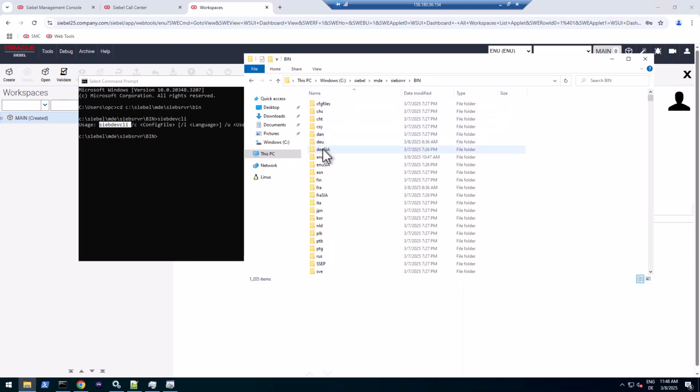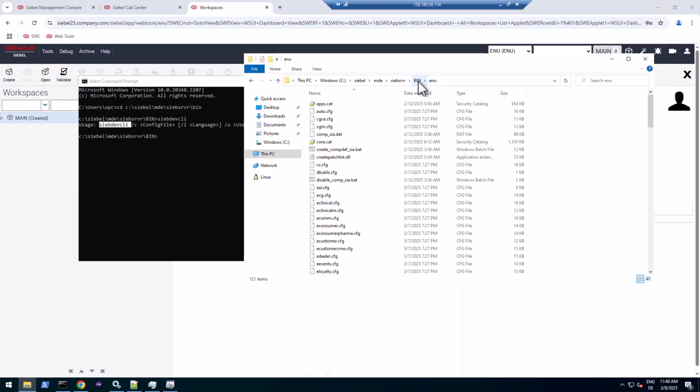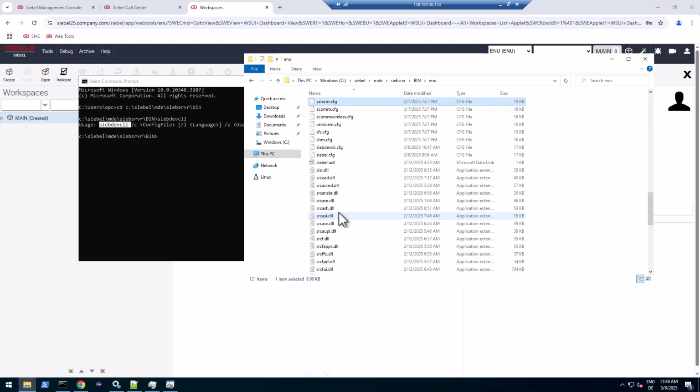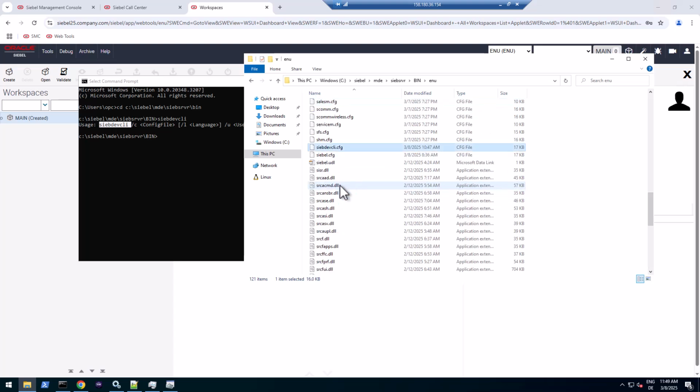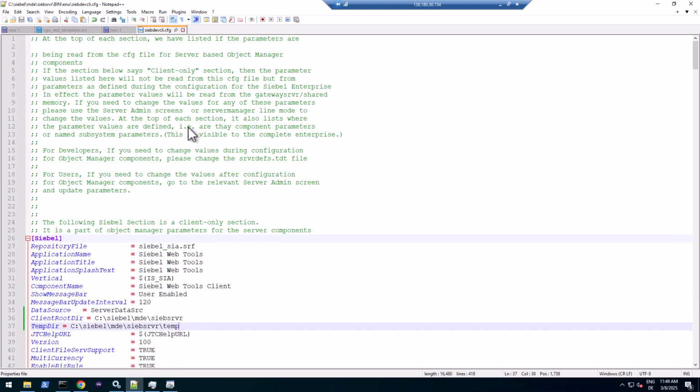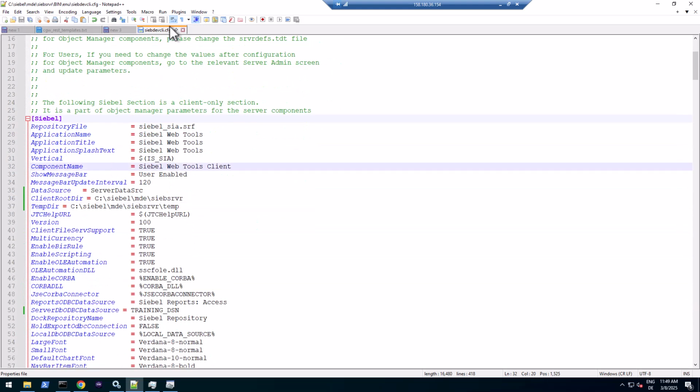And let me show you a trick. You can get CFG files from the Siebel server bin in your language. So I'm using ENU. You could literally use any of them, but why not start with the SW tool CFG, which is for Siebel web tools. And I copied that and I call it siebdev CLI CFG. And I modified that already. So here's my modified copy of SW tools. There's a CFG for Siebel web tools, but it's on the server, so it's actually not used. But it's there, so you can start here.